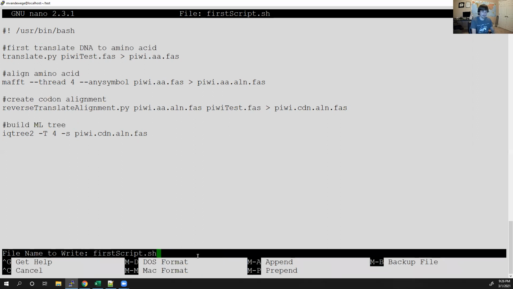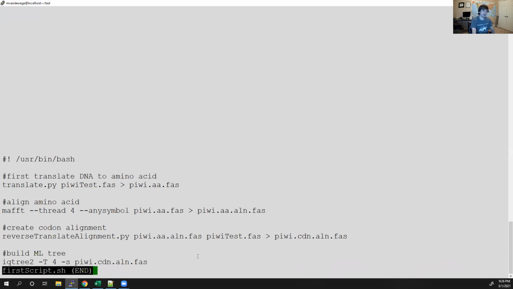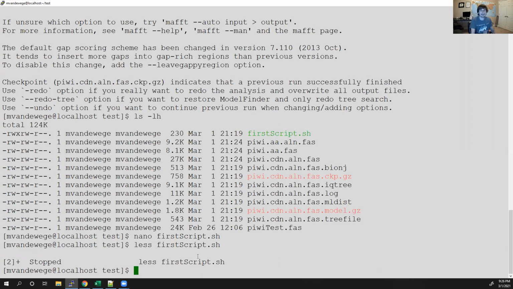Control X and yes, and now everything's done. So if I come along and look at this, or somebody else comes along and looks at this directory, looks at this first script, they can see what you've done. And I like doing this. I like leaving my scripts where they are. It's basically like leaving a note for myself. It's not just leaving a note for myself. It's a note that can do everything for me.